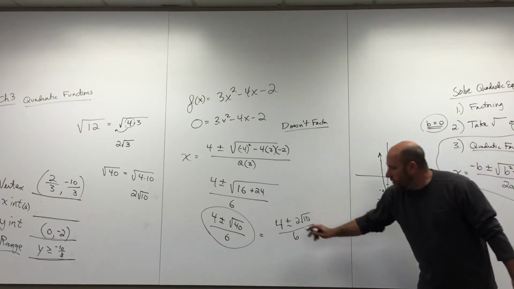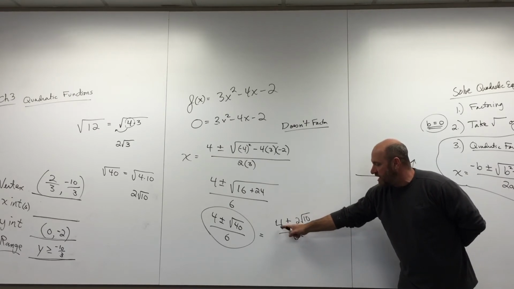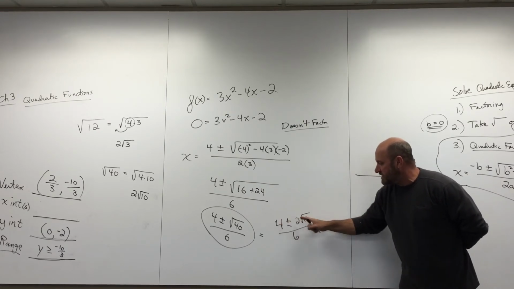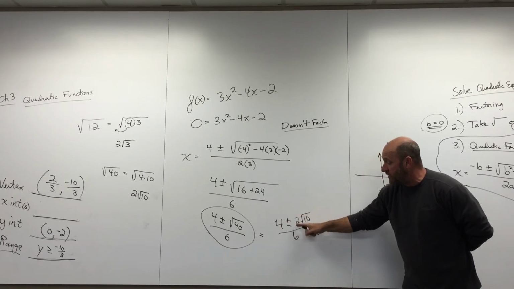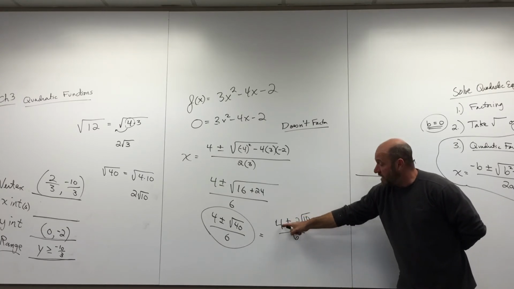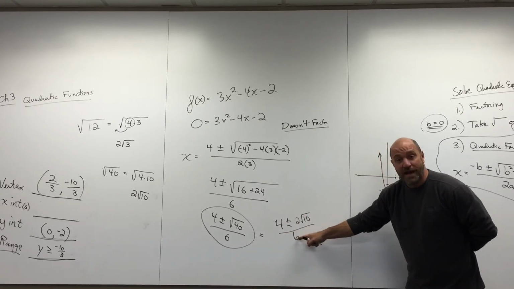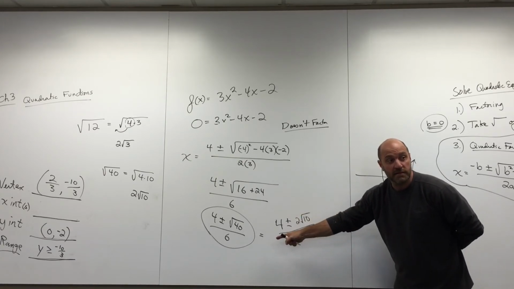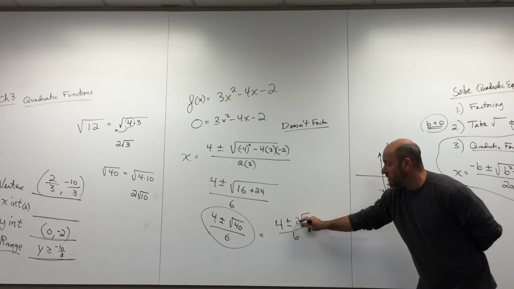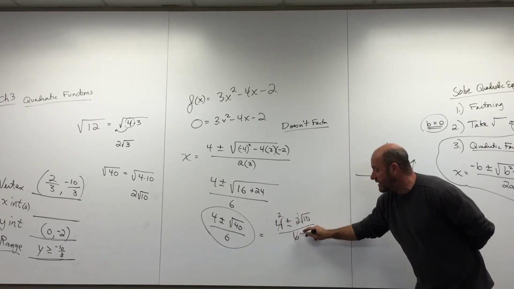You can cancel a 2. I like to say you can cancel a 2 only if you can cancel it in all 3 places. And you can cancel that 2. You can cancel a 2 out of there, which would leave a 2. And you can cancel a 2 out of there, which would leave you a 3. You can cancel a 2 if you do it in all 3 places. So I'm canceling a 2, it leaves a 1. I'm canceling that 2, leaves a 2. I'm canceling that, leaves me a 3.